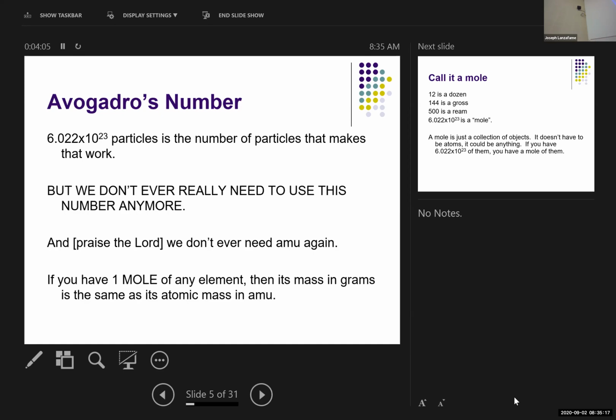Right. And grams is a much better unit because let's face it, all of my scales are calibrated in grams, not AMUs. This particle collection is referred to as a mole. It is really just our favorite unit, which is why if I don't drive you nearly insane by saying units, I will drive you fully insane by saying moles just as many times. All right. Mole is a very, very chemical unit. You don't see it anywhere else in science, usually. But everything chemists do is in terms of moles. And it is really just a grouping.